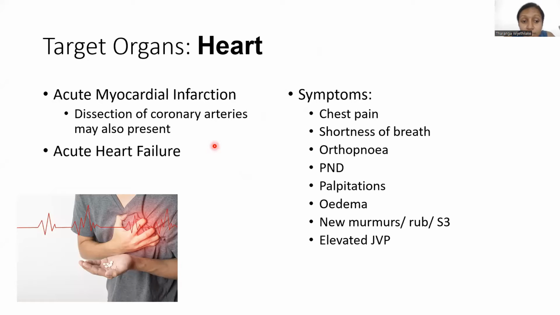So you must think of dissection of coronary arteries as the cause, as the pathological cause of the MI as well. So hypertensive emergency involving the heart can have a type 2 MI or a supply-demand kind of an MI, or pathologically can directly relate to a dissection of coronary arteries, a proximal extension of an aortic dissection. Why is it important to know? It's important because we treat it differently.